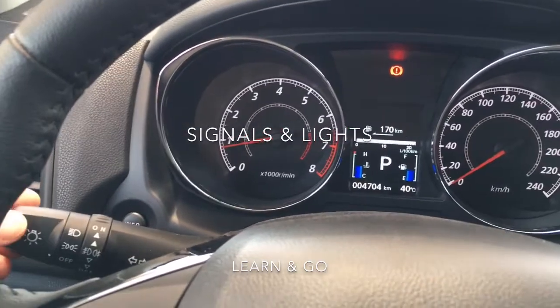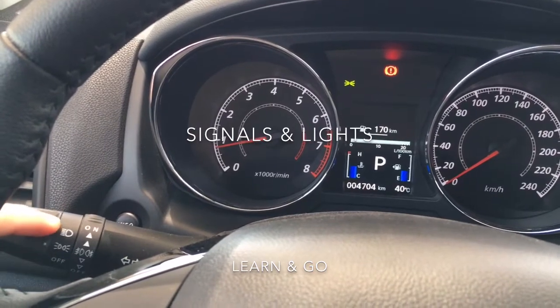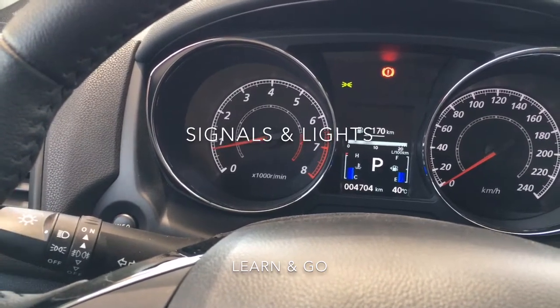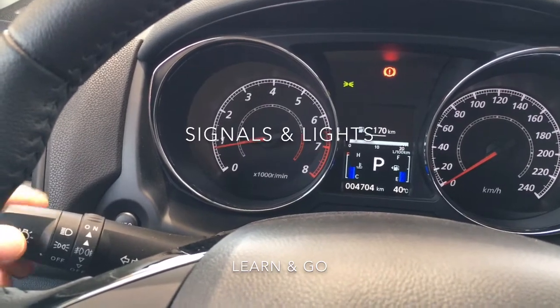So we have also our lights. Turning it once for our secondary lights, then turning it again, that's for our headlights. Then turn it back to turn off.